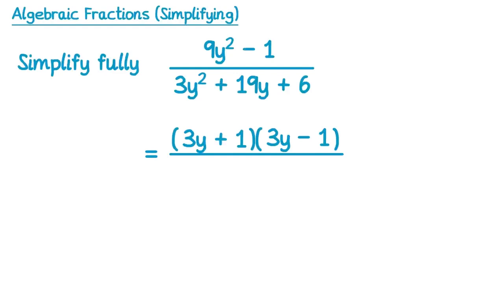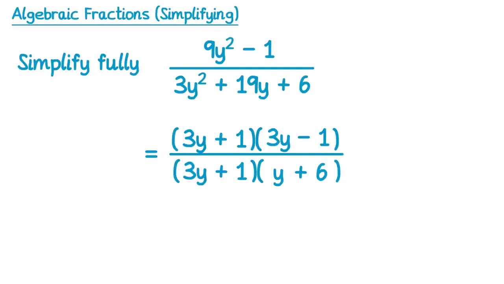And since all of the terms in the quadratic on the bottom are positive, we can suspect that one of the brackets might well be 3y plus 1. Now if it were 3y plus 1, what would the other bracket need to be? Well, to get the 3y squared, we would multiply 3y by y. And to get the final term, the 6 at the end, we need to multiply the 1 by 6. And you can check this one, and it does indeed work. Because when you multiply 3y by 6, you get 18y, and when you multiply 1 by y, you get 1y, and 18y plus 1y gives you 19y.